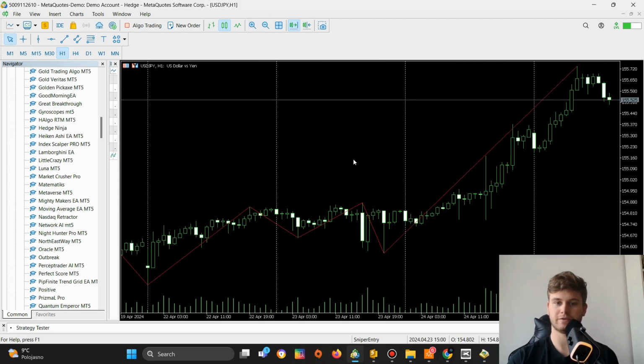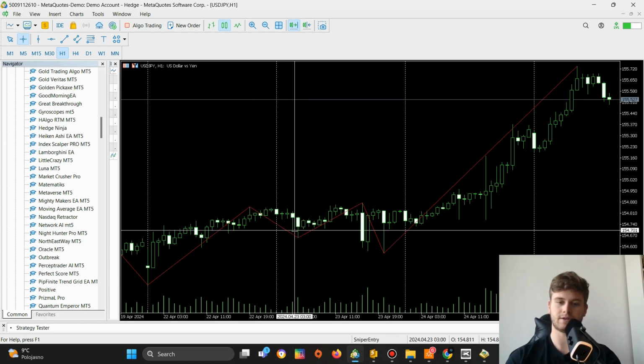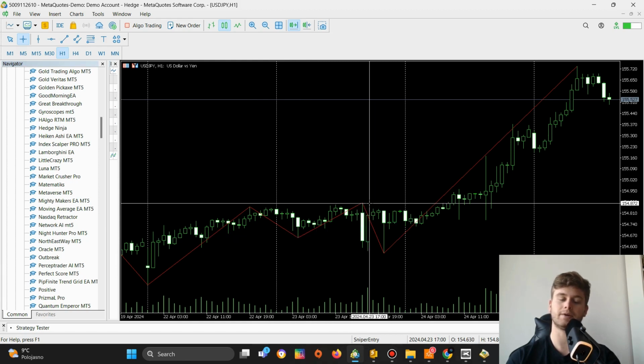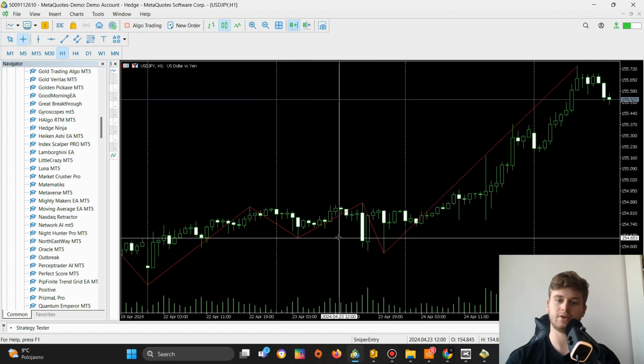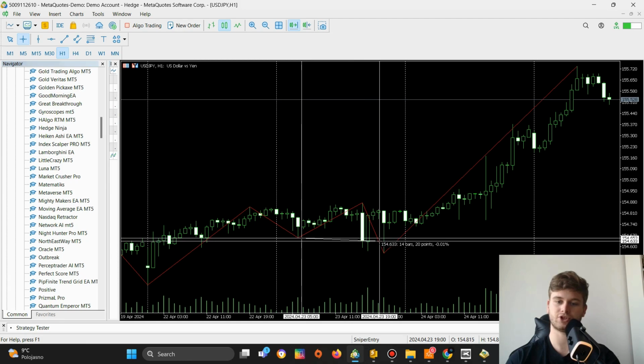For example, just by looking at the screen, I can see a few of these patterns. This is, for example, our first double top. What a double top is, is that you have two tops, so two highs that are approximately at the same price. Then you have this dip right here. It creates this dip in the price, then it goes back and creates a new high which is approximately the same as the previous high. So you have your double top, and then you wait for the price to go below this low, and you enter your position right here.